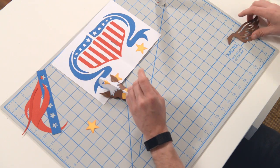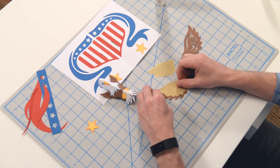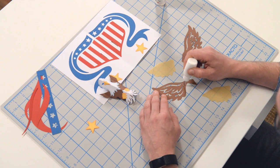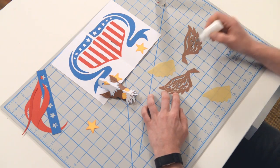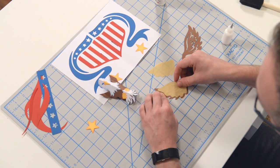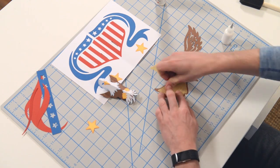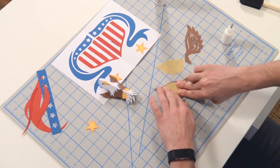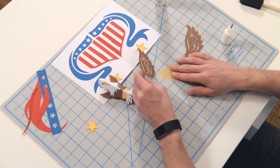But before we do that, let's get his wings ready. Now I'm flipping them over because we do have some vellum pieces that we're going to glue onto the wings so that he looks awesome. And I'm just going to do a little line around the perimeter and then get some on the inside. And just like I did with my last one, I'm just going to kind of brush this and then pop that on there. You don't need a lot of glue for this vellum to stick. As long as you apply it while it's still wet, it will hold nicely, and then you won't get that unsightly look. If you have some spray glue, this may be a good time to use some spray glue to adhere the vellum to the back, okay, because that's what we want it to look like.